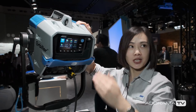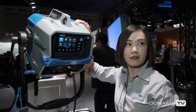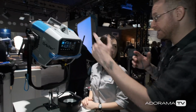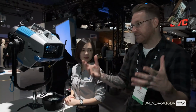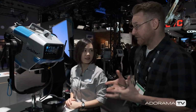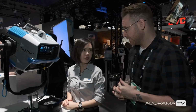Means it can change with the environment light. So as light's changing while you're filming, this will continue to source match what's going on in your area. So if you're shooting in fluorescent lighting, but then a car goes by with the headlights, it'll actually read all of that and do its best to match all of it. That's incredible. Yes, this is a brand new feature that we have in a fixture.